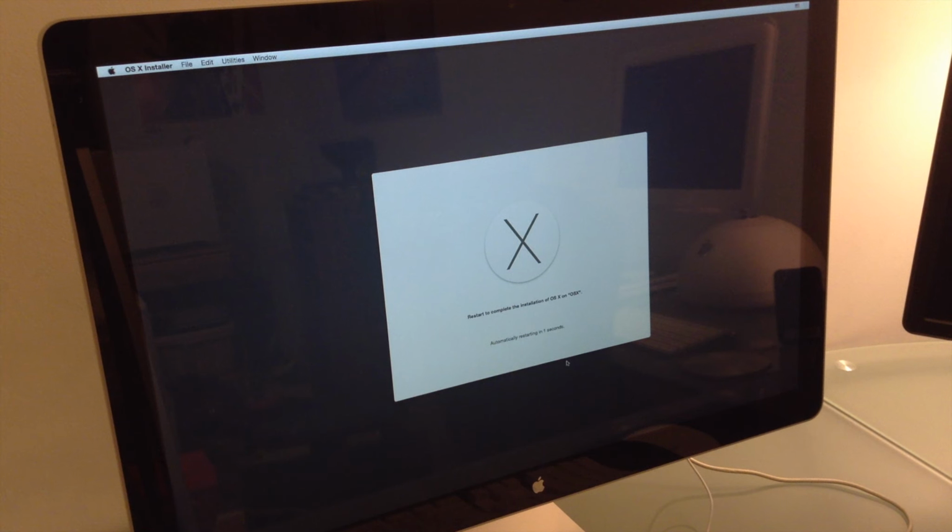Okay, so now it is about to reboot. Okay, so this might take a while. And then it should boot into the menu you saw before, but this time the installed hard drive will be in the selection and you can navigate to that and boot to that. Okay, so it's starting to boot up again.